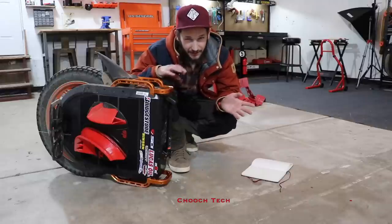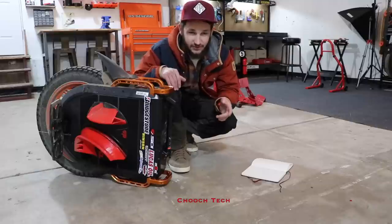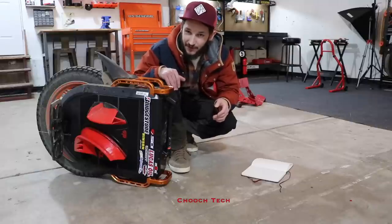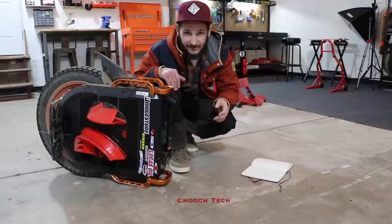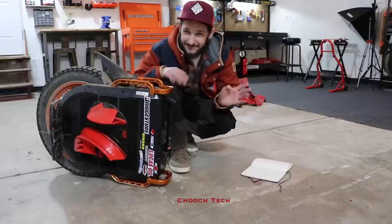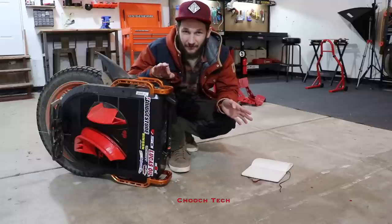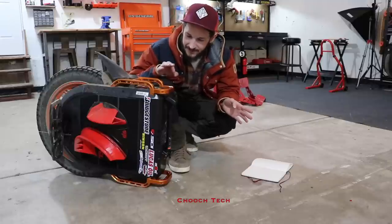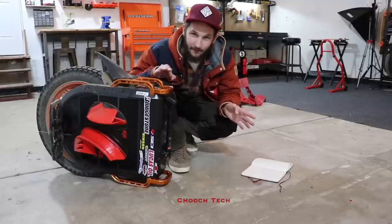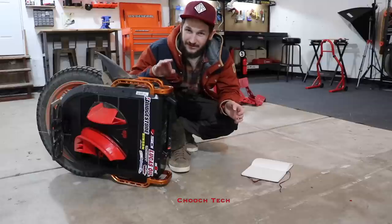I can generally tell exactly what speed I'm going on an EUC. I've been riding these things since 2015, and I can tell you pretty much precisely whenever I'm going over 50 miles an hour, and I can tell you, dude, this thing hauls ass, bro. It's fast and it does not feel fast. And that's the weird and scary part about this thing: I feel like I could go 20 more miles an hour on it. Legitimately, I feel like I could go 20 more miles an hour on it.